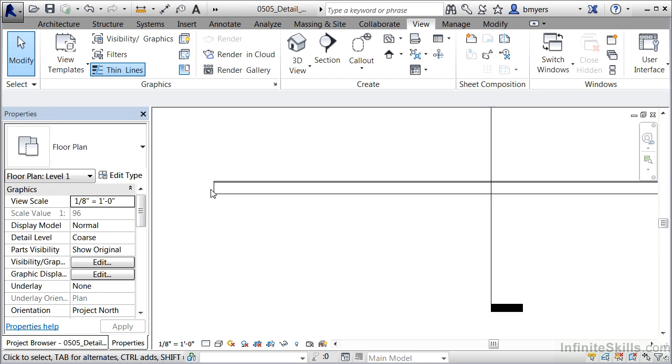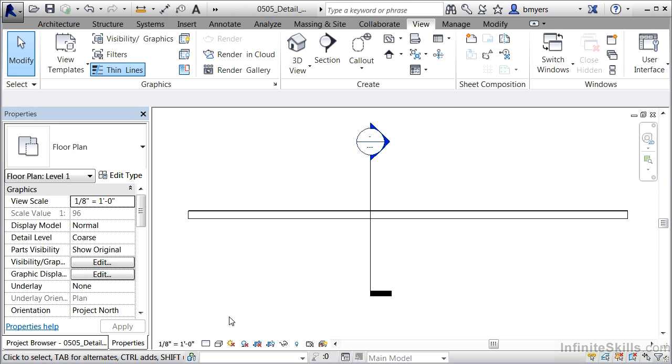Now, if I zoom back out so we can see the entire wall, move your mouse down and select this white box right next to the scale, and it's called Detail Level Coarse. Click on that. You'll find that in Revit, medium and fine almost always give you the same level of detail. There are some subtle differences. Medium will sometimes show a minute less amount of detail. Sometimes fine will give you more rounded edges or more defined edges. But for the most part, medium and fine are the same. And coarse will present just like we're seeing here in the plan view.